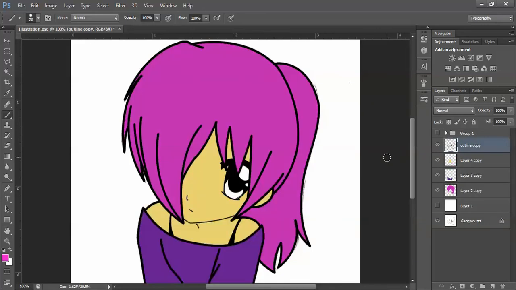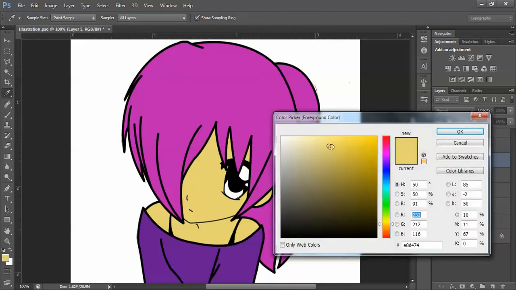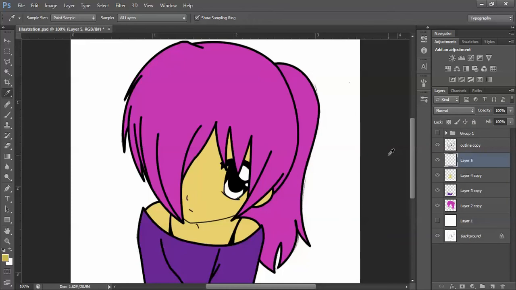Now for the second colors, make sure you're working on a clean layer just underneath the outline layer and above the base layers, like this. Select a darker color than the base layer. Use your eyedropping tool, like that, and choose a darker color, like that. Trace where you want to add shadow, mostly where clothing are folded or underneath hair to show depth. Like this.